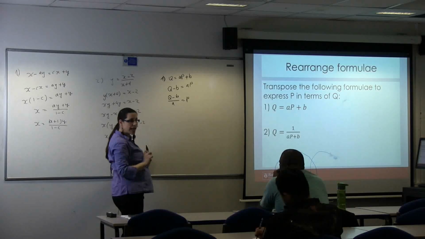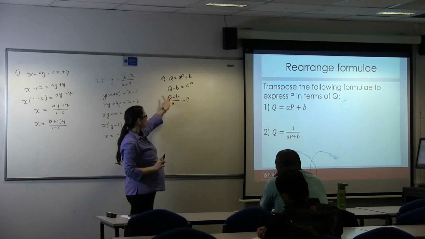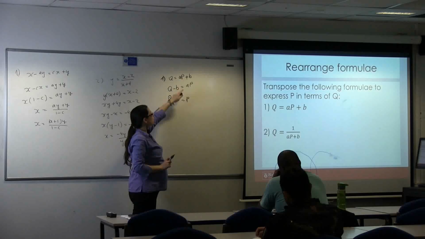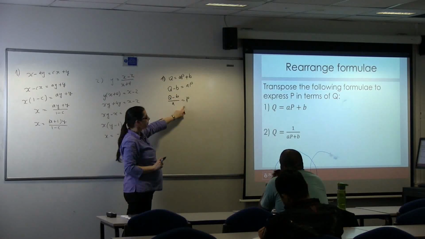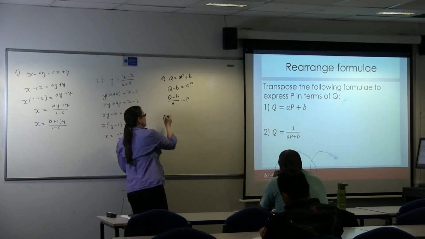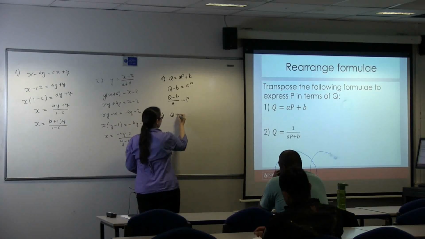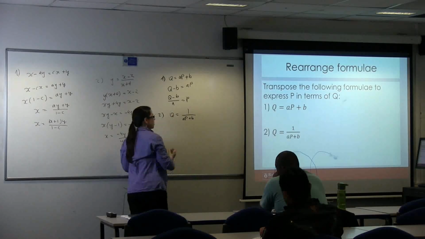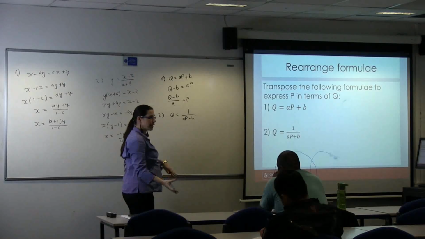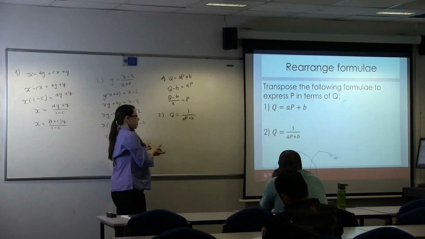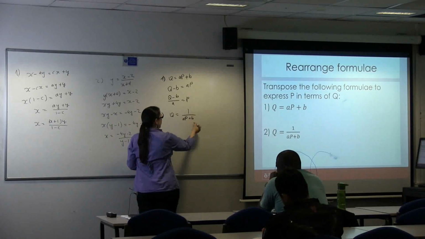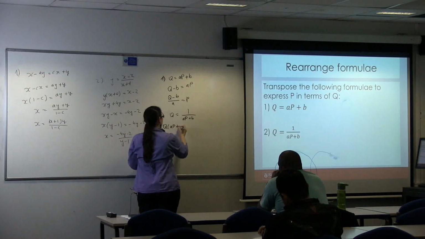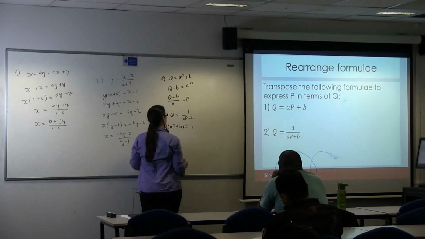And for every specific A and B values, now I would be able to substitute just back into here instead of substituting into here and having to go through the same manipulations again. In 2, that's a slightly different version, because P is now down at the bottom. First I need to bring it up into the numerator. So first I need to multiply the whole thing by AP plus B. So Q times AP plus B equals 1.